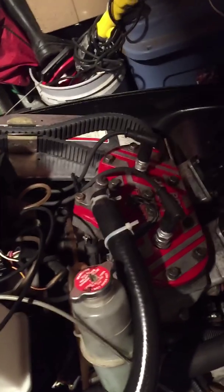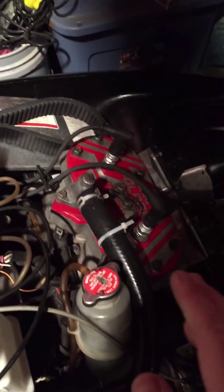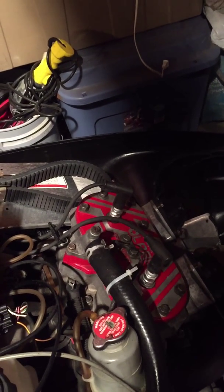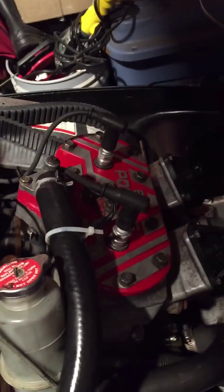Another thing is, when you go to store your sled, check the spark plugs. I don't know if I said that already, but check your spark plugs. They should have the same numbers on them. So when you go to buy your spark plugs, buy two of the same spark plug. Like, here. See those numbers? Yeah, this one has the same numbers as that one. So when you go to buy your spark plug, get two of the same spark plugs, so then you don't get different ones.